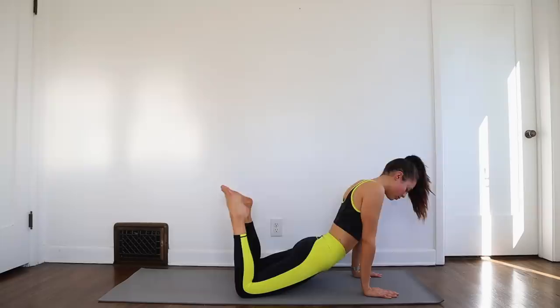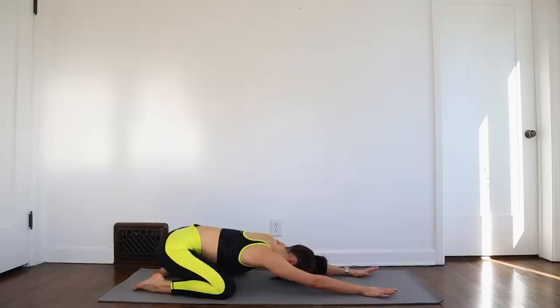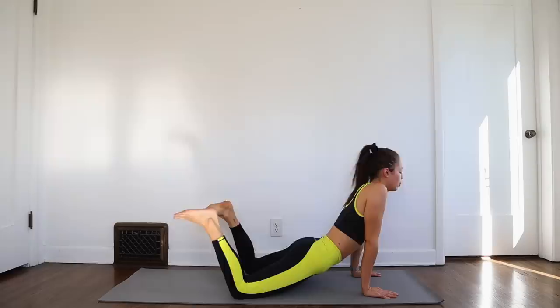And we're gonna stretch our back, push forward, and what is this called? Like a cobra, scorpion or something? Go back into child's pose. Take a deep breath in and breathe out as you bend forward. And back into a child's pose.